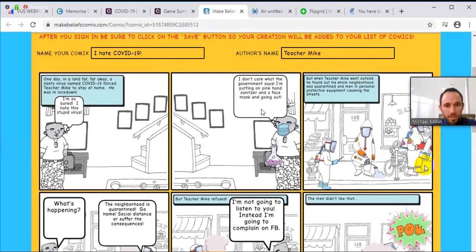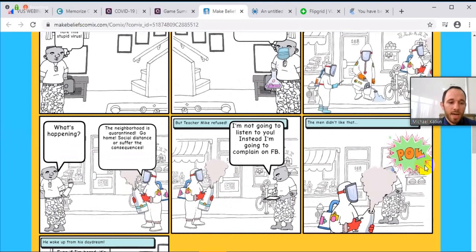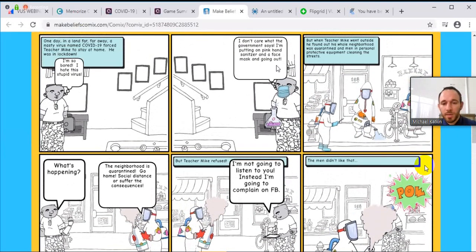So you can make your own comic. This takes about 10 or 15 minutes. So you can see, use the vocabulary words, COVID-19, hand sanitizer, face mask, all right? And they're working together. Again, one student can share their screen, they can talk about how to use it. This might be more text than your students might use, but they're able to actually show that they know how these words are used in real life.